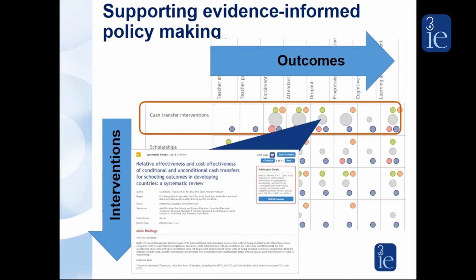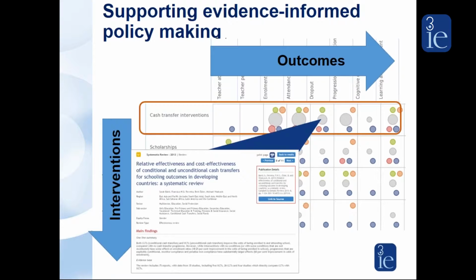And so as you can see from the screen, the evidence gap map provides access to user-friendly summaries from systematic reviews, together with the appraisal of the quality of the review. And so I guess we suggest that if the evidence gap maps are being used in this second way of informing decision making, users should primarily draw on the systematic reviews and focus on the high quality systematic reviews.